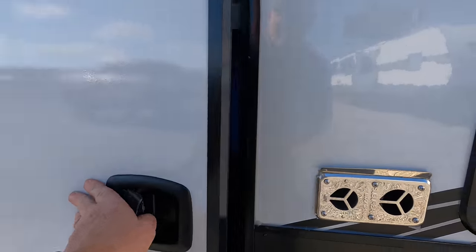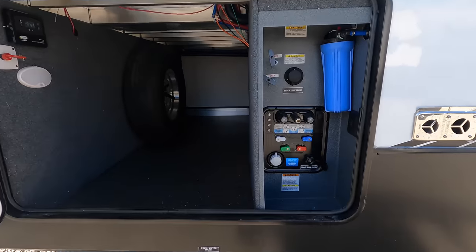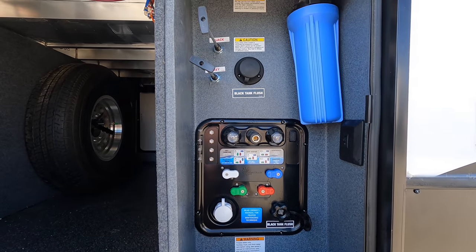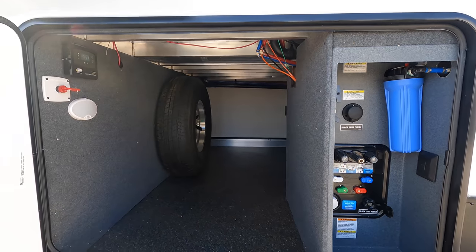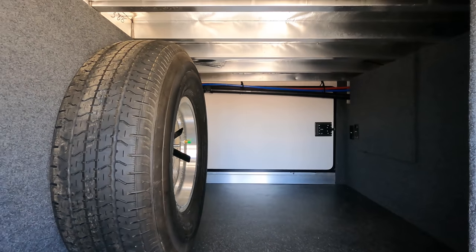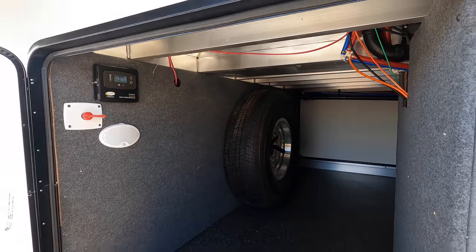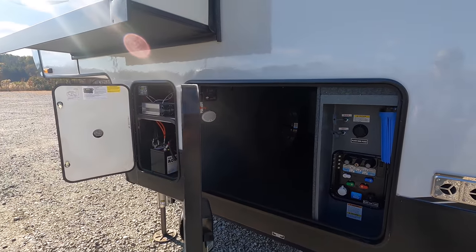Water management system found inside of this pass-through storage. The water lines will come up through the floor of the camper, connecting to the water connections here. Black tank flush, and there's a shot of the gray and black handle. Inline filter, and just get a shot of the pass-through. Absolutely massive, and I like when they put the spare tire up here — it makes it easier to get. Battery disconnect switch, and that's going to be a 30-amp charger to control the 190-watt solar panel on the roof.